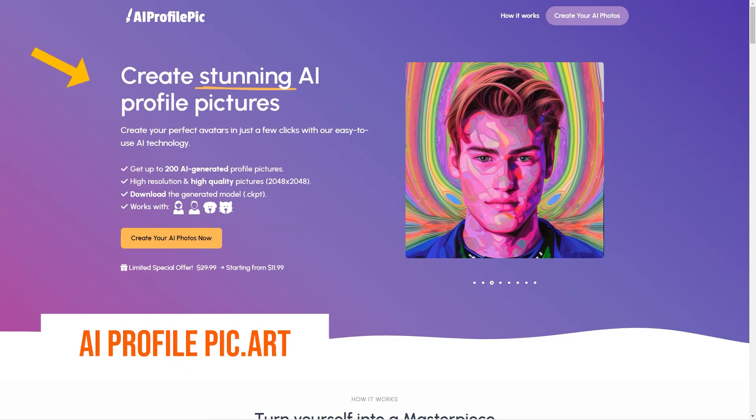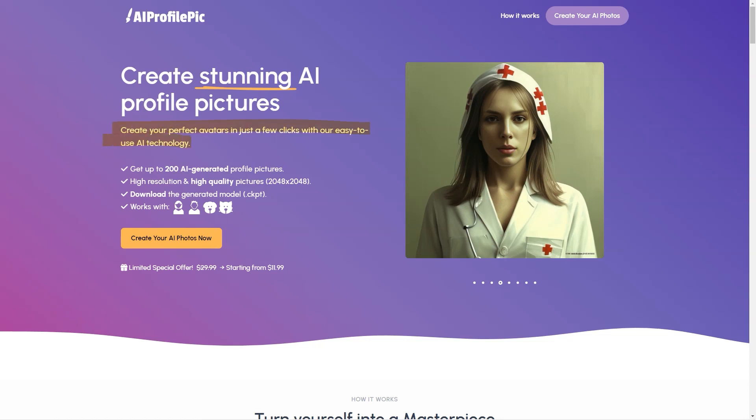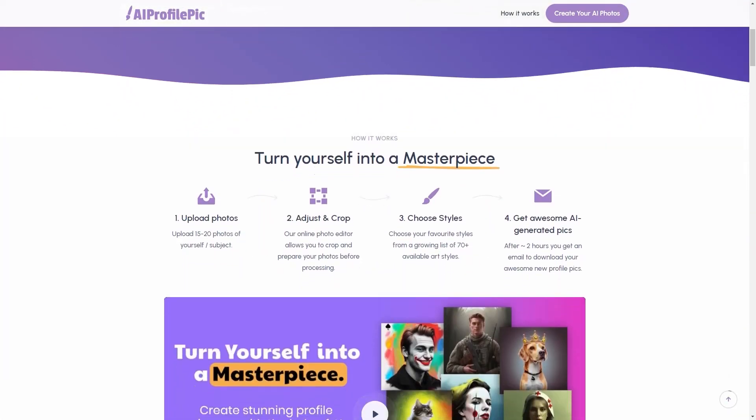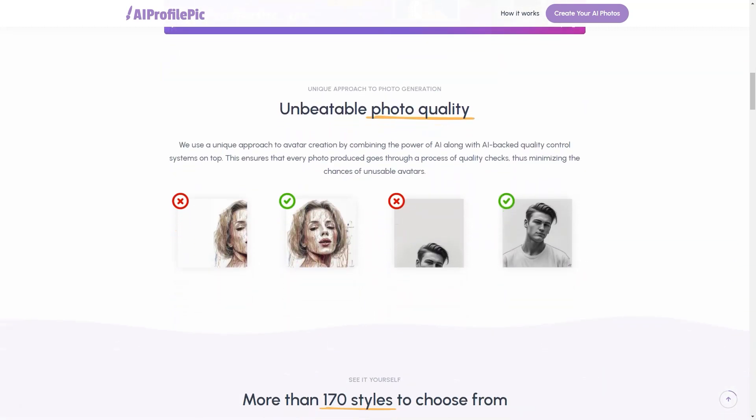Have you heard about AI Profile Peaks Art? It's an excellent tool that lets you create stunning profile images with the help of AI. This online platform takes your stock photos and turns them into a work of art with just a few clicks. To create your avatar, you must upload 15 to 20 photos of yourself. Then you can edit and crop the images using the online photo editor, and choose from over 70 available art styles — each with its unique look and feel. Options range from the Joker to Greek gods, from cartoon characters to stroke drawings, and from fantasy to cyberpunk. The AI-based quality control systems ensure that every photo goes through a thorough quality check process, delivering unparalleled photo quality and stunning visuals every time.